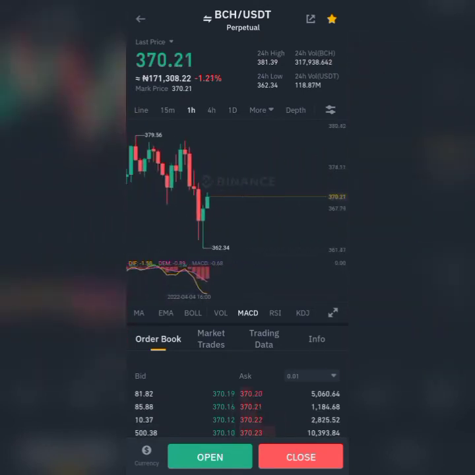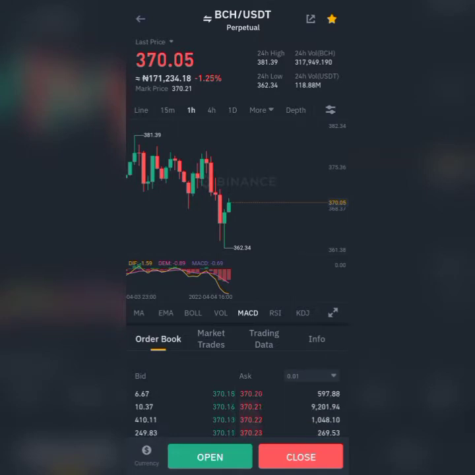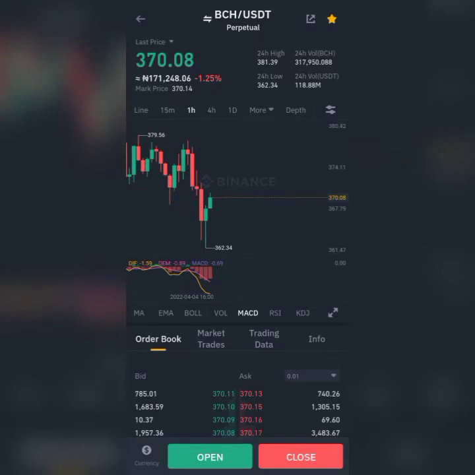So if you come back to the last movement we are seeing there, it's showing just below the zero line of the histogram and it's red, and the divergence between the signal line and the MA line, usually pink and yellow, is still wide, trying to indicate to us that the price movement of BCH coin is actually still bearish. So there are going to be more lows as time goes on, possibly within the next few hours, before there will be another convergence and divergence, possibly in a bullish direction.